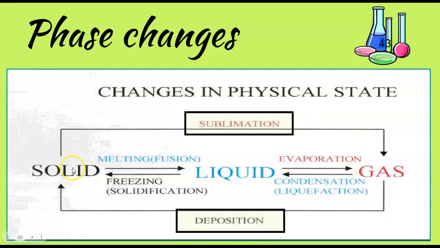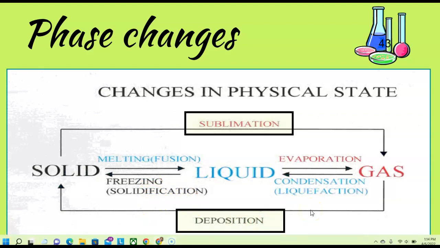So remember, as I'm going from solid to a gas, it is endothermic. That includes melting, evaporation, and sublimation. All of this top is endothermic. Now, on the other hand, exothermic is giving off heat, going from a gas to a solid, which includes condensation, liquefaction, deposition, or freezing, solidification. Okay? With that being said, this is the end to this little section.